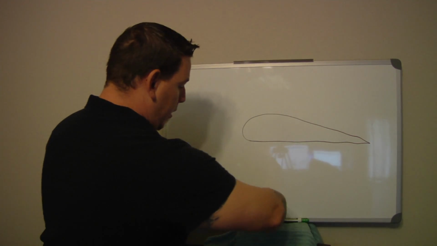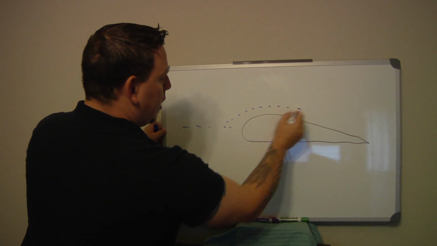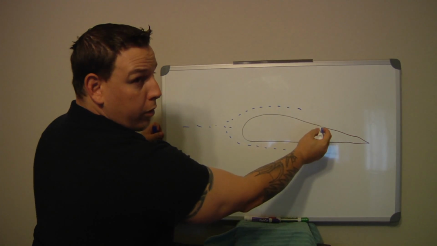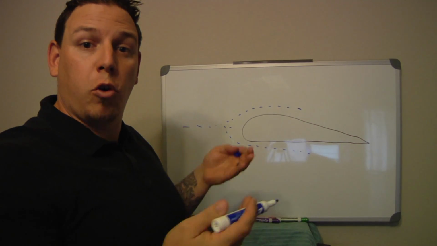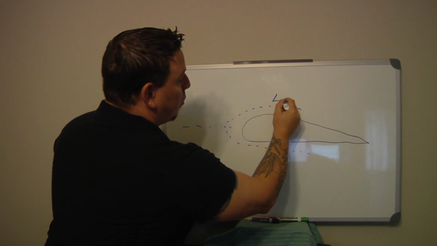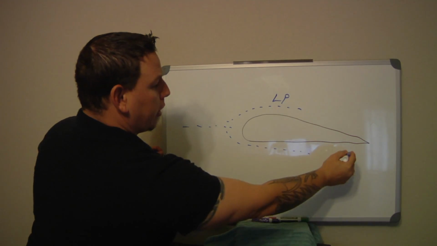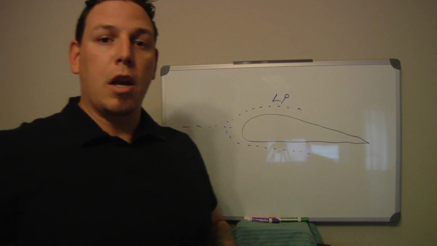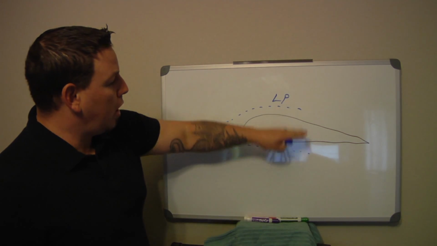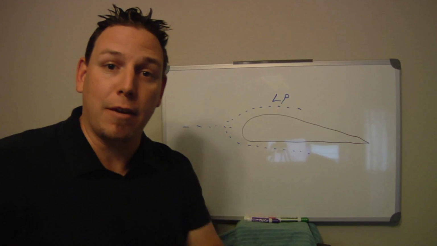So as air makes its way to here, some of it's going to go over, and some of it's going to go under. Now, as air travels over the airfoil, its velocity is going to increase, which means that the pressure is going to decrease, creating a low pressure zone above the wing. The air that's flowing directly under the flat part here remains at the same pressure. Now, high pressure will always try to make its way to low pressure. So there is high pressure below, low pressure above. That creates less resistance and the wing is able to pick up and we have lift.